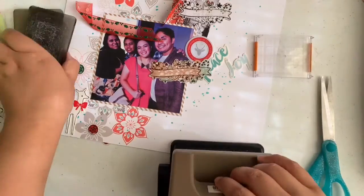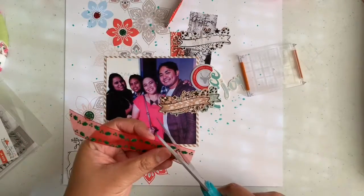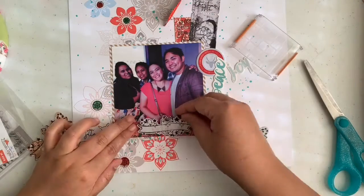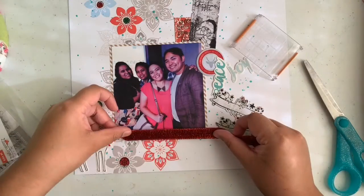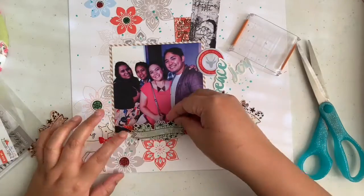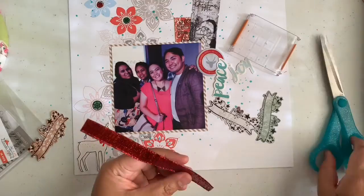I wanted to put a little banner underneath, or towards the bottom of that photo. So I couldn't decide which pattern paper would look good. So I picked out 3 pattern papers, and I did have some red Christmas ribbons left over from 2017, and I wanted to put that underneath the banner just to give it a little bit more texture. But I didn't like the first ribbon, so I picked out this shimmery red ribbon. And the first time I made it too short, as you can see here, because it looks like the die cut covers most of it. So I will go back and cut a longer piece.